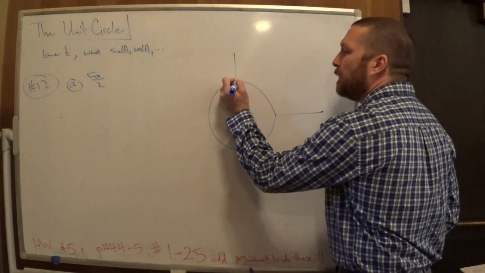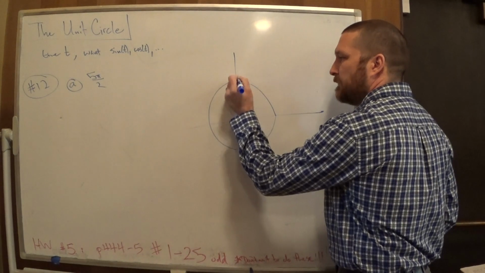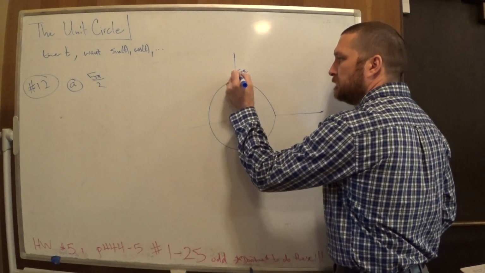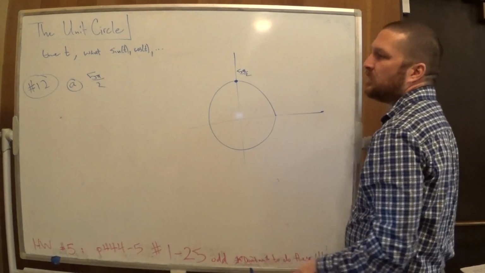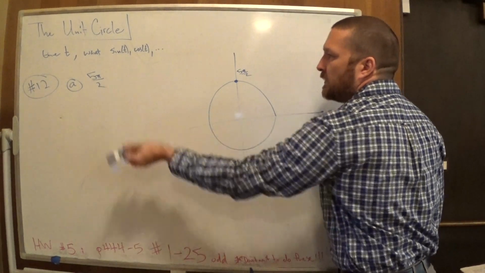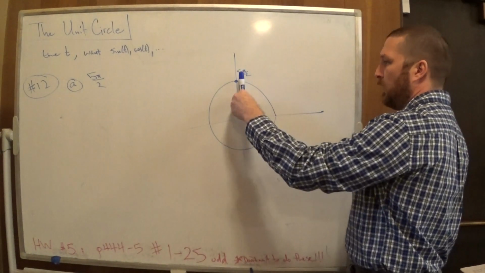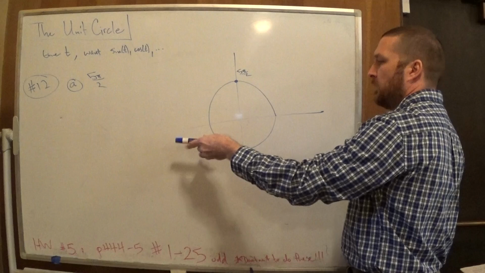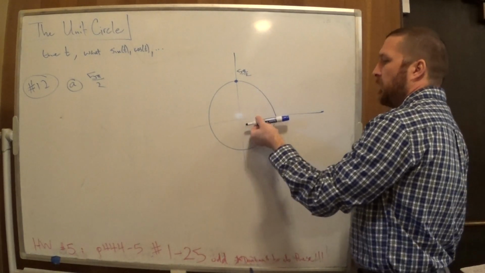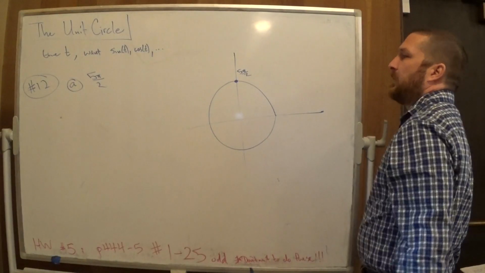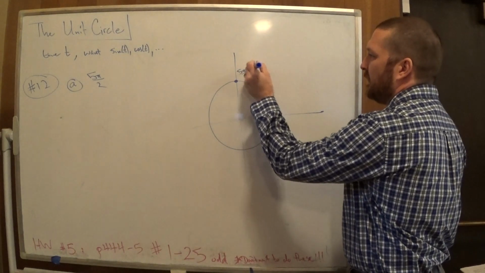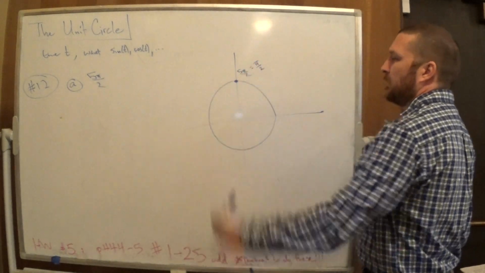So there's a couple ways that we could think about this. You could just count by pi over 2's. Whatever this is over, you could just say, okay, well, just keep going. Just 1 pi over 2, 2 pi over 2, 3 pi over 2, 4 pi over 2, 5 pi over 2. And I get to where that is, which I find out is the exact same thing as this. Okay, and we're happy.